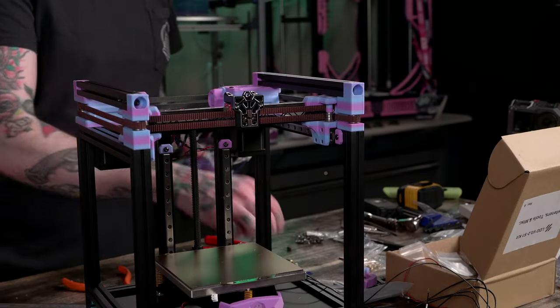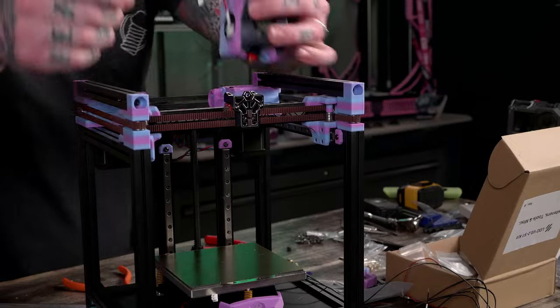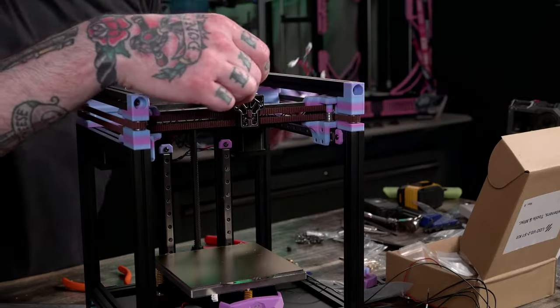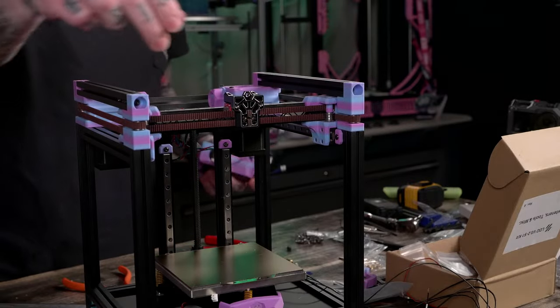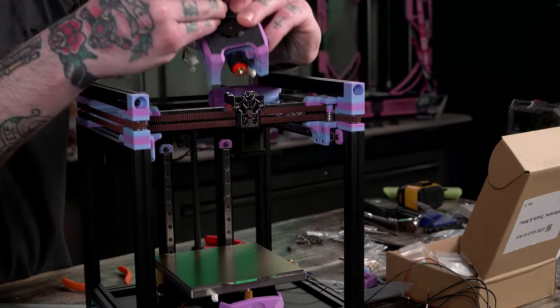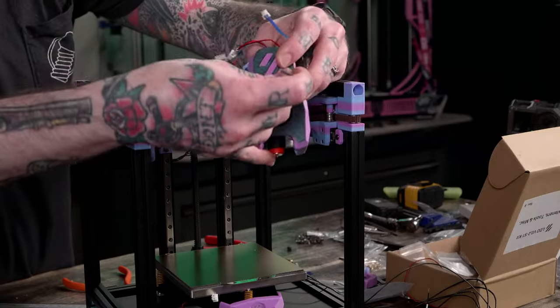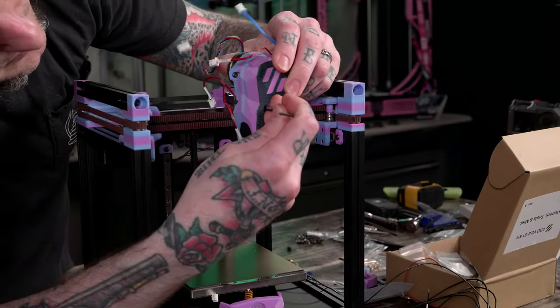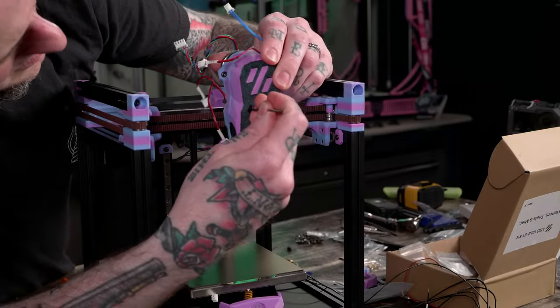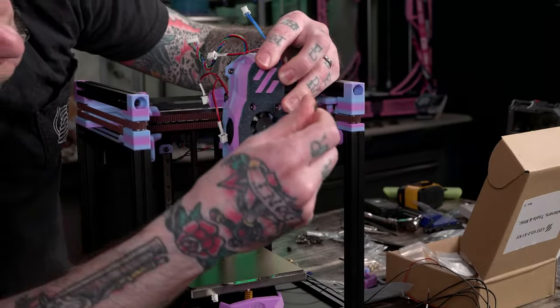Okay. Oh, I forgot. Yeah, I got to drop. No. Yeah, they're tapped and threaded. Goodbye to our aluminum carriage. Hidden away behind the tool head, you shall be.